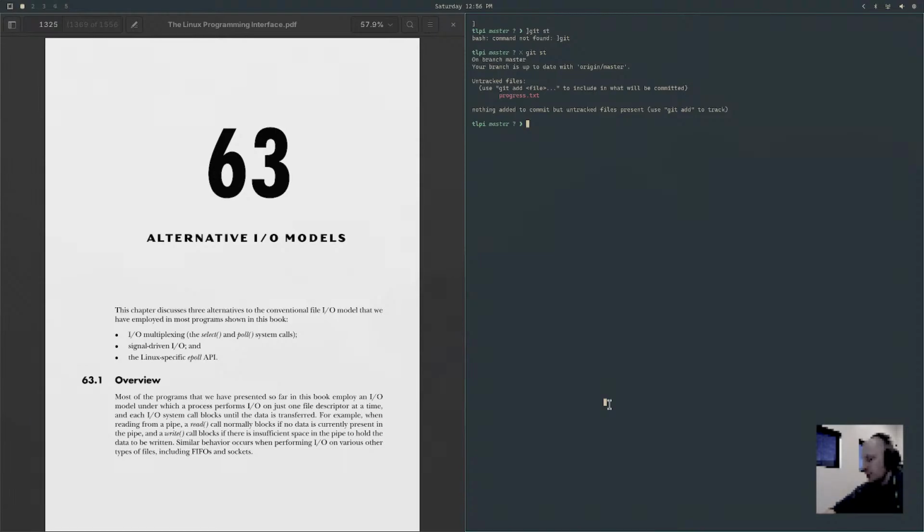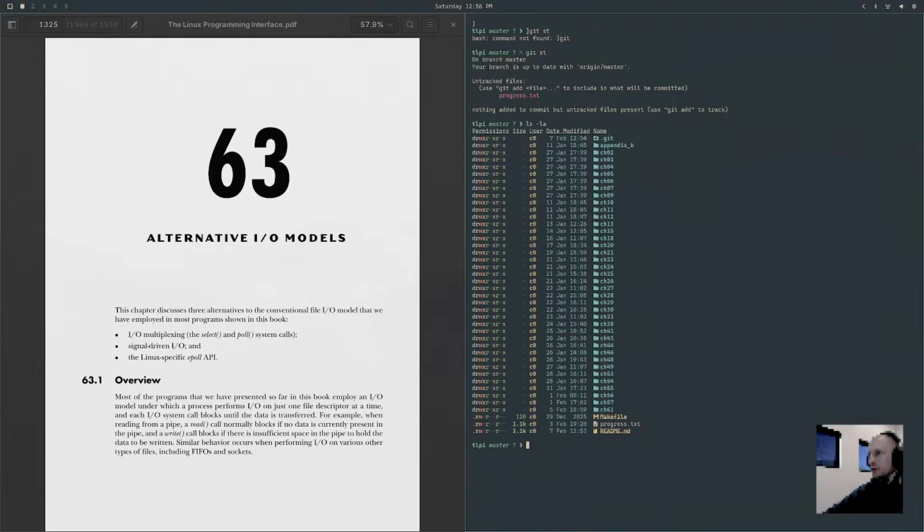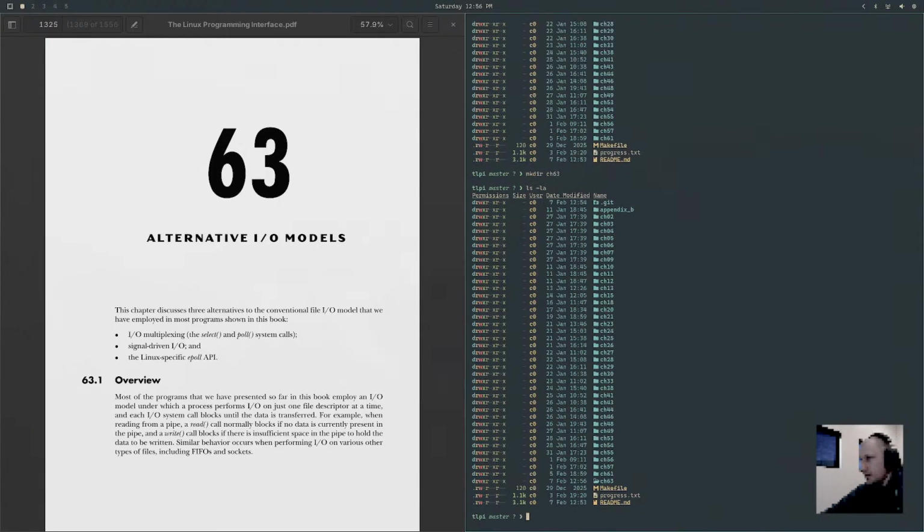Yeah. So let's get into it. Alternate IO models. I'm going to be doing a lot of the exercises and writing experimental programs as we go along here, because it's something I'm actually interested in. So I'm just going to go ahead and make my directory here, mkdir chapter63. I'm going to do all this in C. So let's find our Makefile.